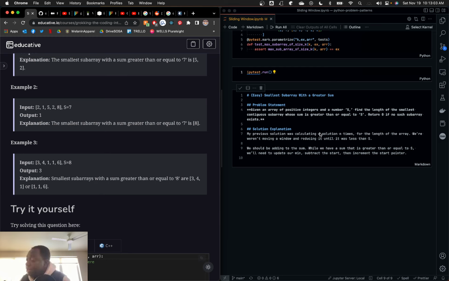So we add 2 to the sum. I'm going to track our current sum actually, because I've not been doing that. So our current sum is 2. Start is 0. Not greater than 7. We add 1, that's now 3, not greater than 7. We add 5, that's 8, greater than 7. We're going to update our min, that now points to 3. Our calculation is correct. I can go through it each time, but I think it's correct, so I'm going to just leave it there.